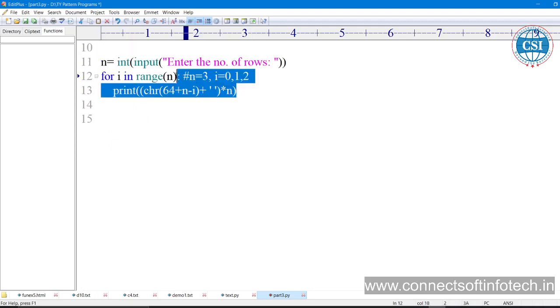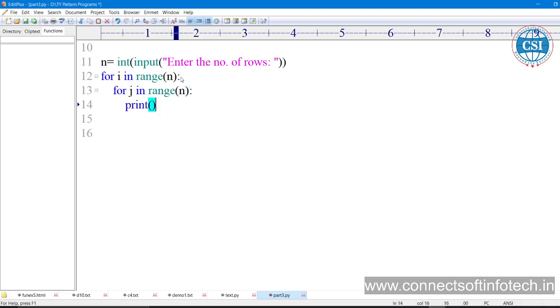So here, we are going to take the two for loops. So for j in range of n, then print. What we need to print here? That is very important: n minus j. And we need to print in one line, so here end equal to a space, we have to write this way. So that's why every row will be printed. Now after every row we want a new line, so that's why I'm going to print here.